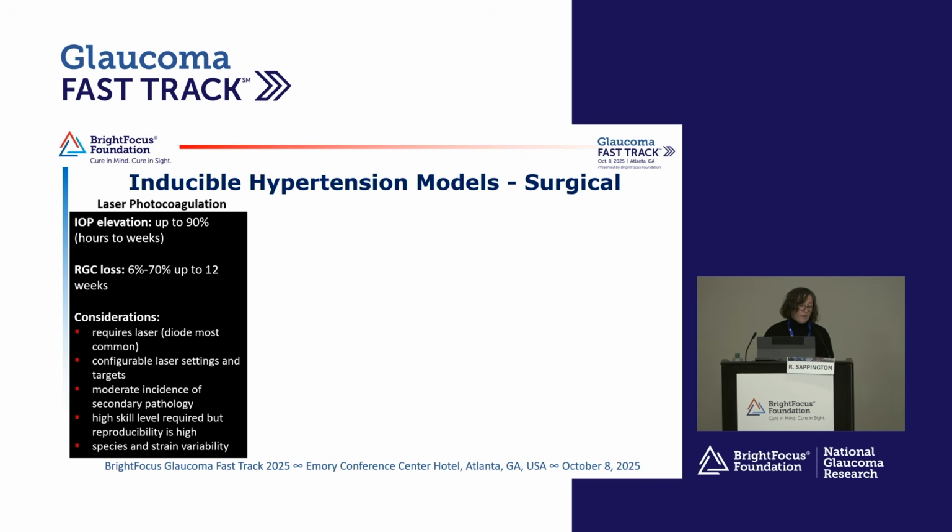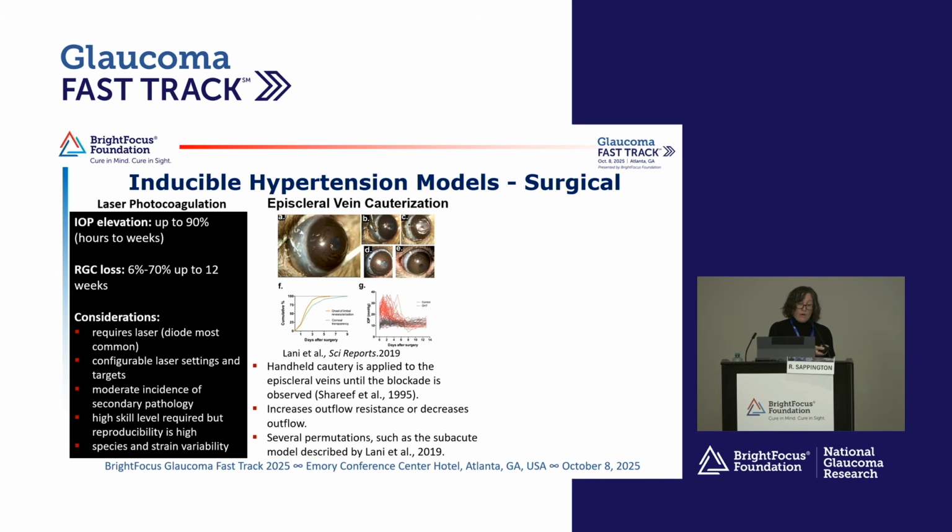And so there's quite a bit of flexibility there. There's a moderate incidence of secondary pathology, but there is a high skill level required, and the reproducibility is high once you acquire those skills. The literature also demonstrates that there's quite a bit of species and strain variabilities, and so that's something you need to consider when you're looking at how you would want to apply this model.